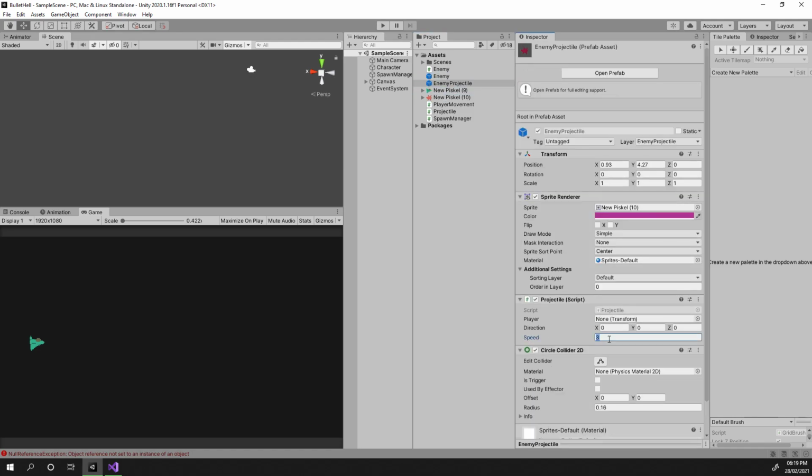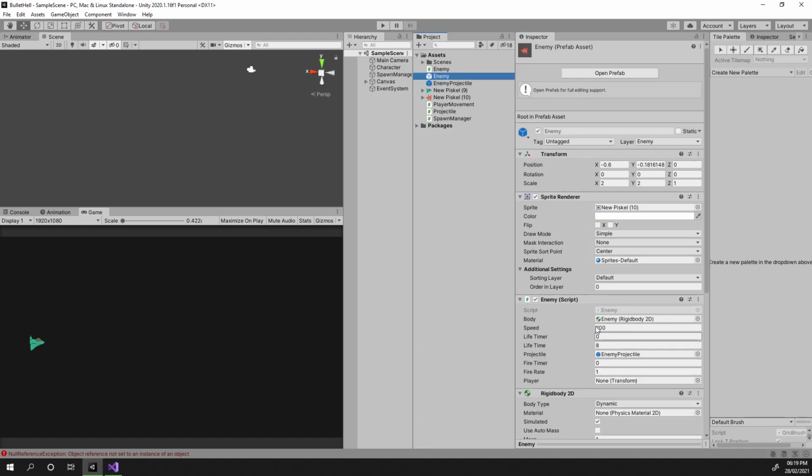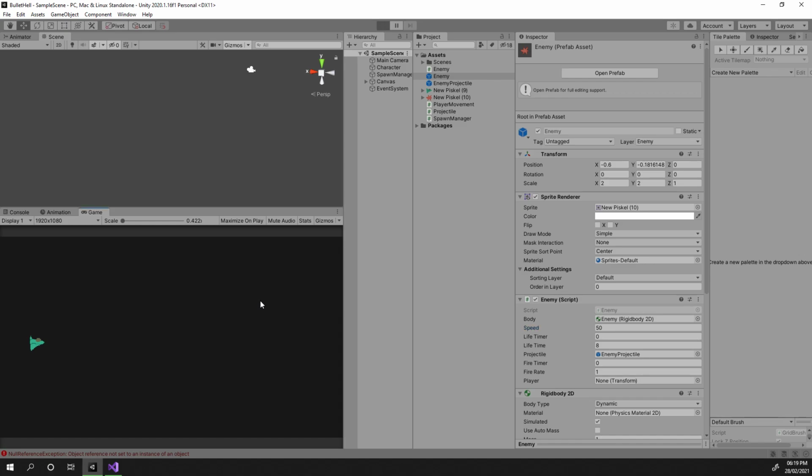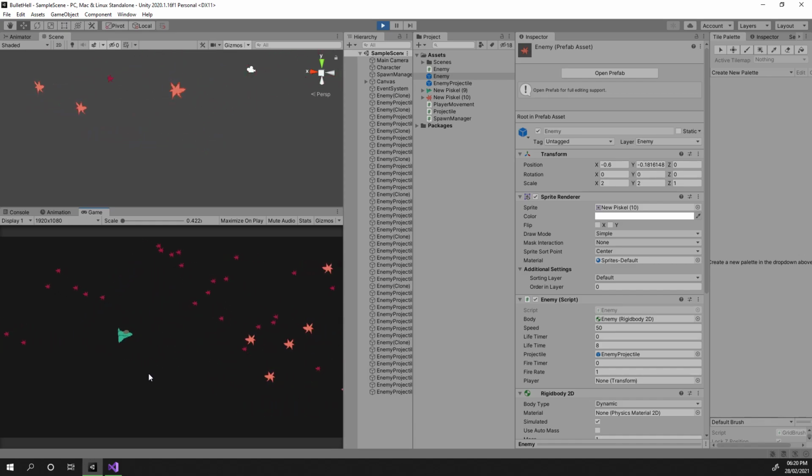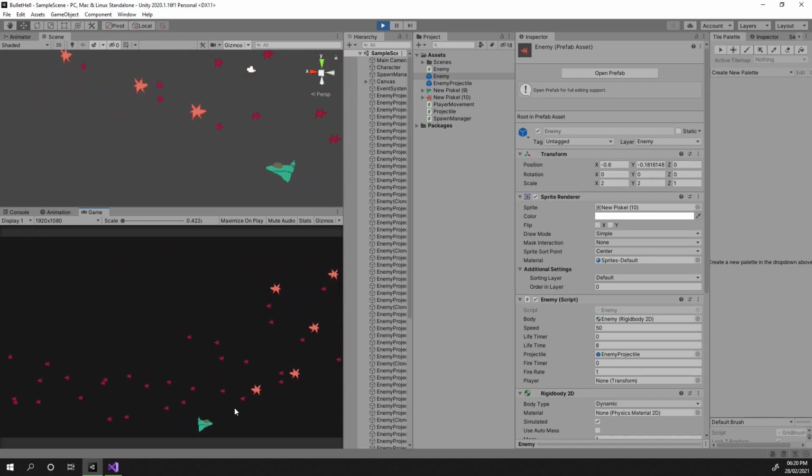Let's see what happens if I put the projectile speed up to say 4 and I put the enemy speed all the way down to 50. I think I just bamboozled myself with an optical illusion. Now the enemies will move very slowly, and all of these projectiles will be headed, it looks like they're headed towards me. Oh my goodness, I just bamboozled myself with an optical illusion of objects that are moving more slowly than others. Wow. But this is almost like more fun gameplay.